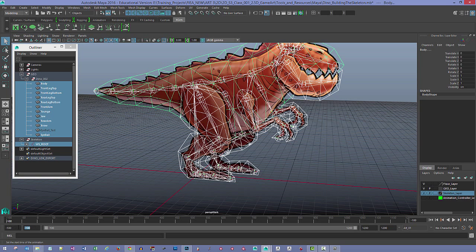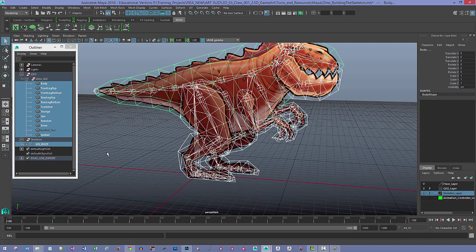My time slider probably looks a little bit different than yours does. That's because I set this to -100 right in through here, and this is set to -100. This shows you how far back the time slider can go. This is the absolute range that the time goes back to. I've got it at -100 because at 0 I want it to be doing whatever the animation is. So I'm going to hold this bind pose at a negative frame, so if you don't want to see it, you don't have to look at that stuff. You can just set this to 0, and you would never see this bind pose thing that we're doing. So I'm just going to drag that all the way over. It's at -100, and you can click and drag this all the way over here as well.